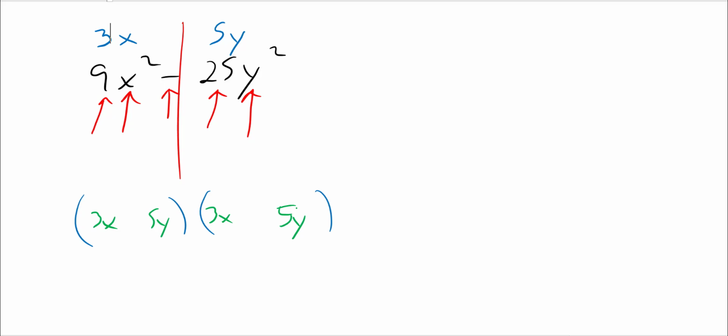Okay? And then what's your last step here, math fans? Plus and minus. And you're done with the problem. Minus or plus, plus or minus, doesn't matter. So you're basically recognizing it, taking the square root of every term, putting it in its place in the parentheses, and writing plus minus. That's all you do.